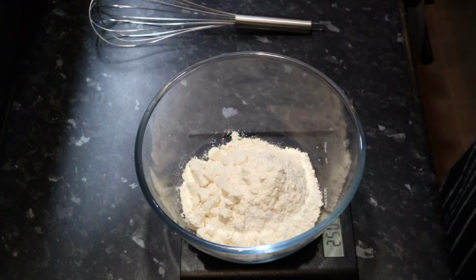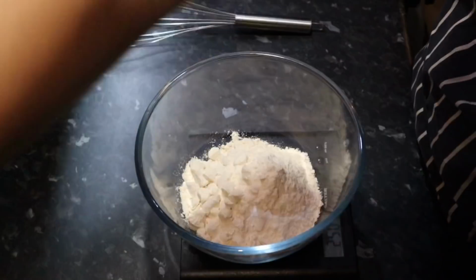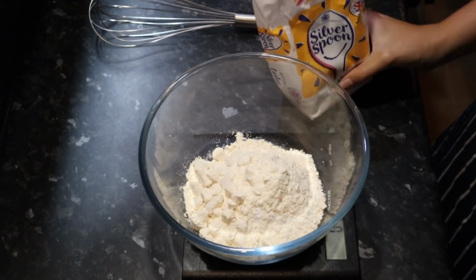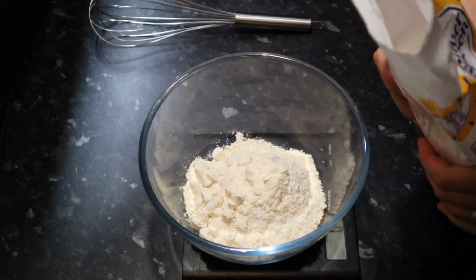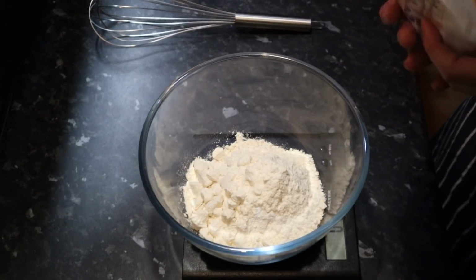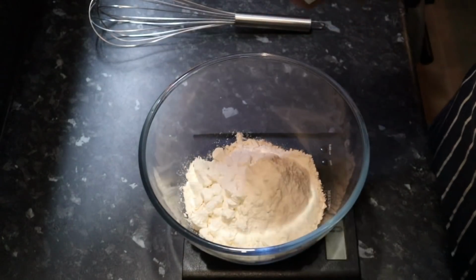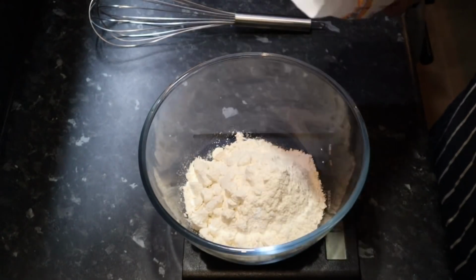We have also put alternative measurements into this cookbook, so this would be 8.8 ounces of plain flour. 220 grams of caster sugar. If you can't get caster sugar, feel free to use granulated sugar. Granulated sugar is also a bit cheaper than caster sugar, so if you are on a budget, try the granulated.